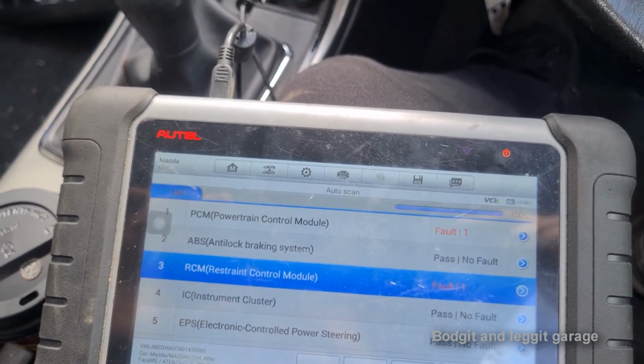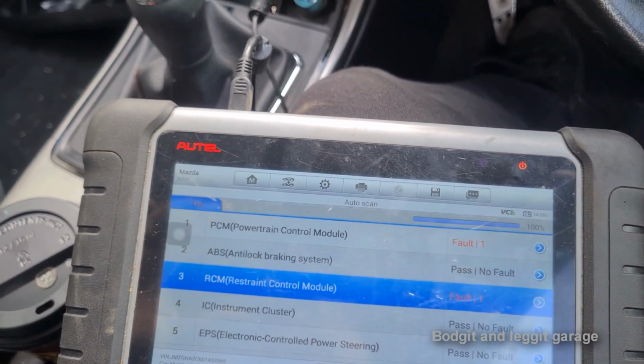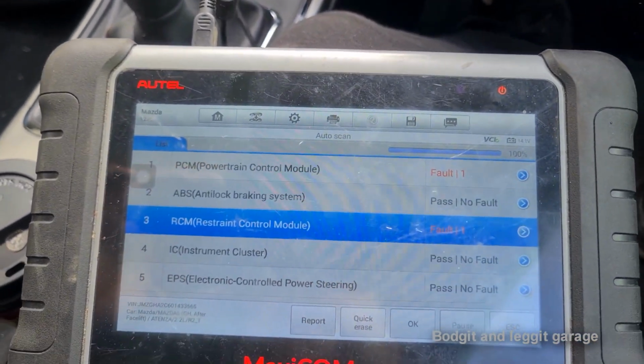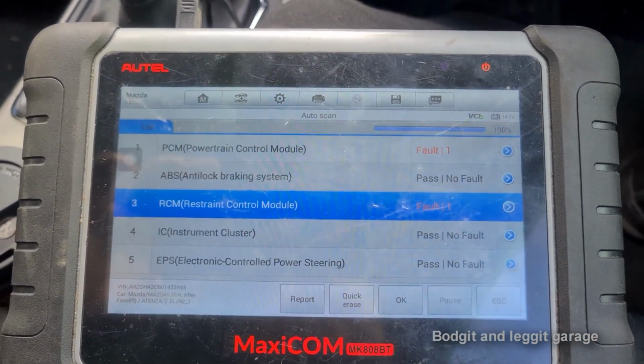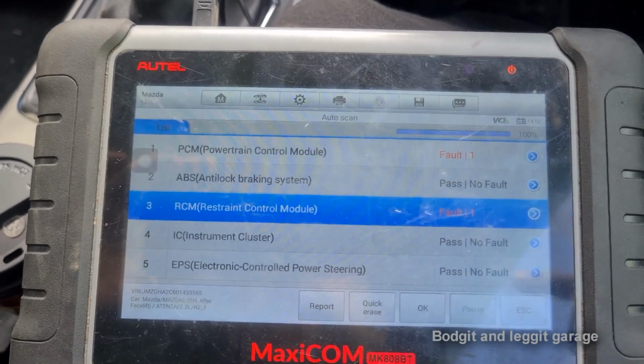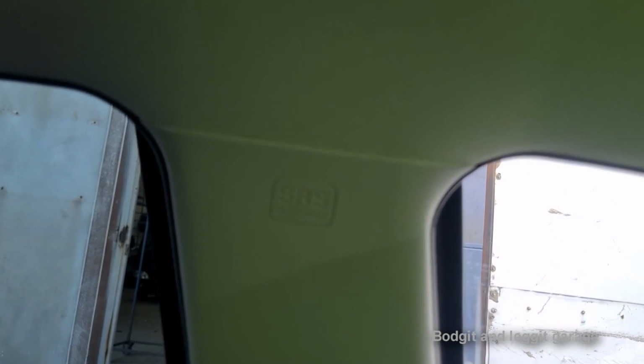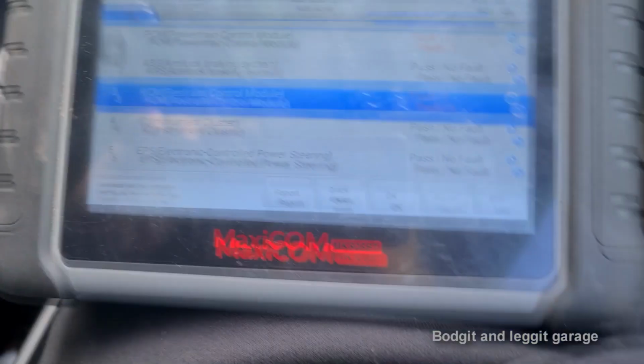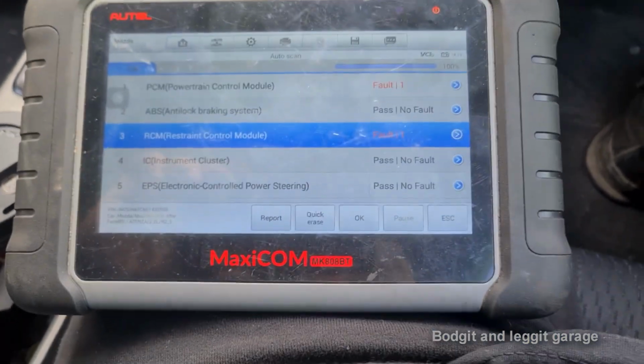Sometimes it will say side airbag, left or right, front and back. This just said airbag 2, which when you think about it does make sense that it's the driver's seat, but it also makes sense that it's the side airbag as well. So it just depends on how they actually word it.